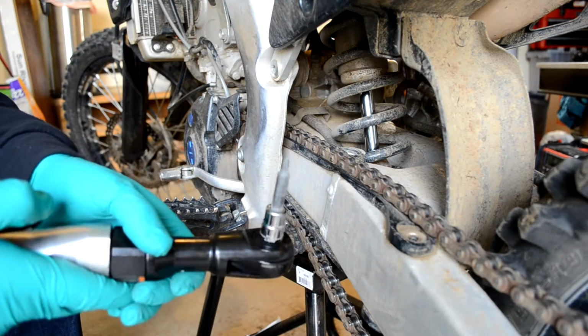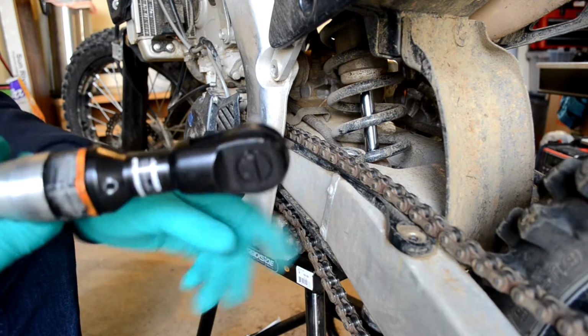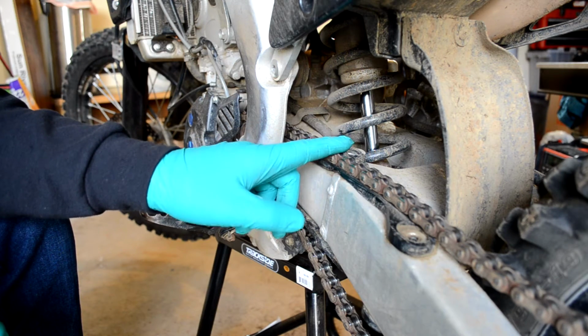Alright guys, here's what I found out. It is much easier to use one of these Phillips attachments that go on the end of a socket to get this screw out that's in a tight spot right here to get the slipper out. So I'm going to go ahead and do that real fast.